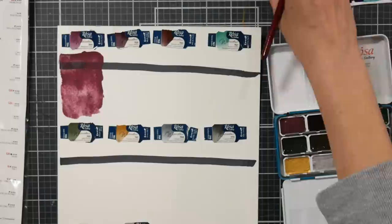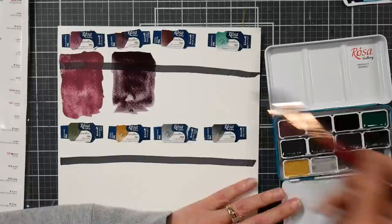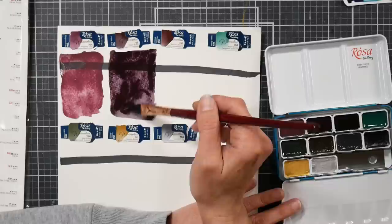I can't imagine I would be using this other than... I wouldn't do a whole painting with these, I don't think, because they are all just kind of muted tones. Maybe I will, just for this review's sake, do a painting with just these. But in general, how I use these types of colors is as accents, because if you do a whole painting in granulating colors, then the granulation doesn't really stand out as being special.